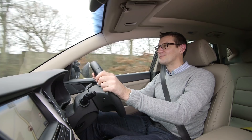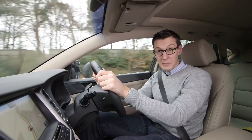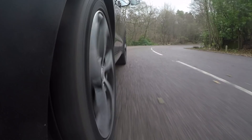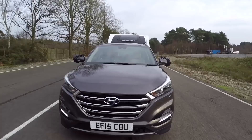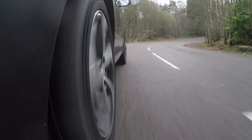Although it's not the lightest tow car, we've been impressed with the Tucson's economy while towing. On a mixed route of A-roads and motorways it achieved 27.3mpg. We're also very happy with the Hyundai's brakes, which stopped car and caravan from 30mph in 9.5 metres — one of the shortest stopping distances we've recorded.